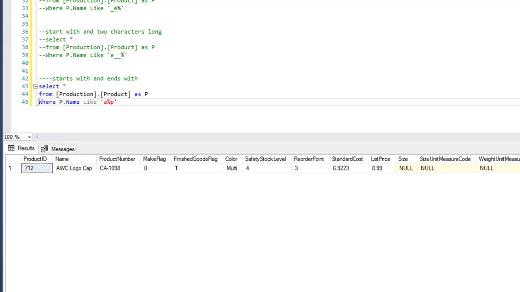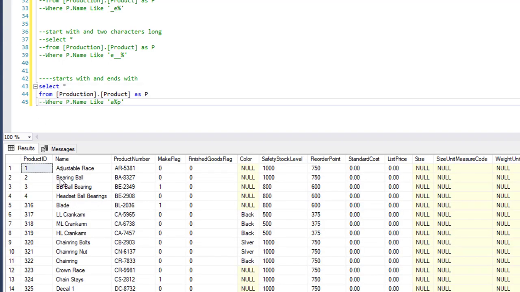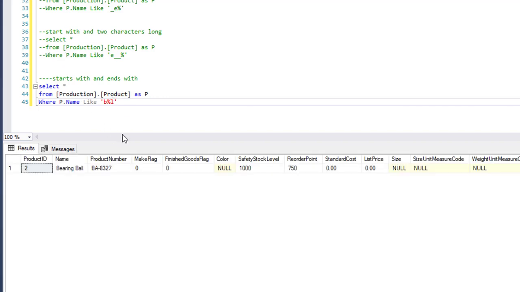We could try that for some other value. Let's try bike, B and L, and we should get back the baseball cap.